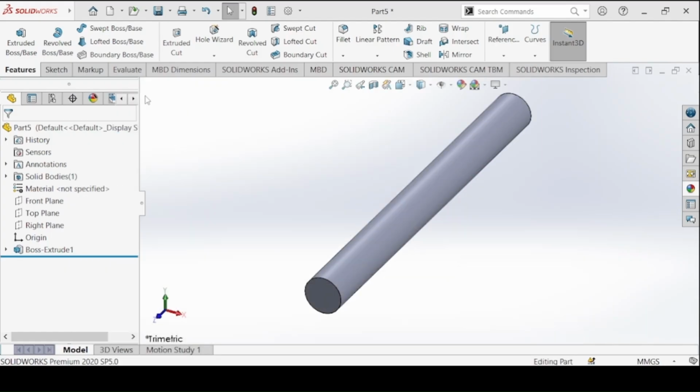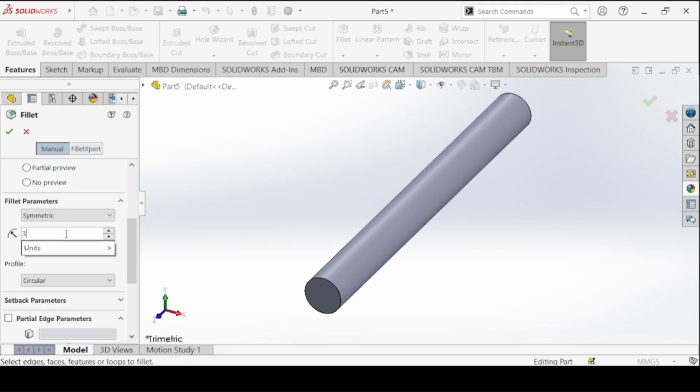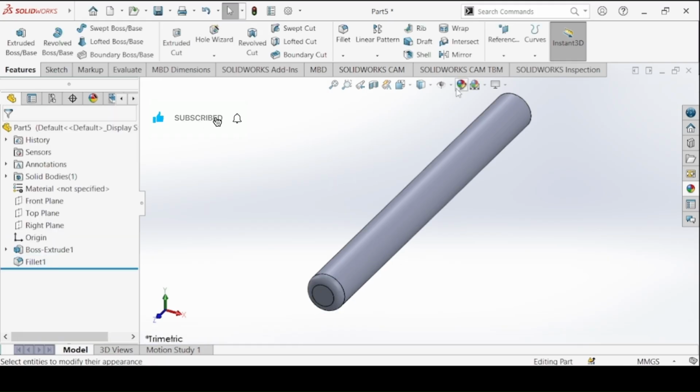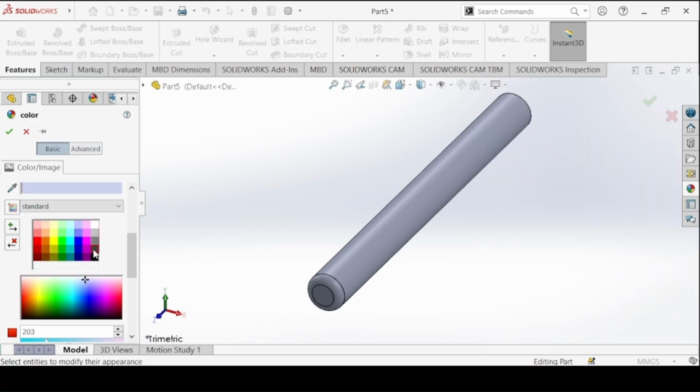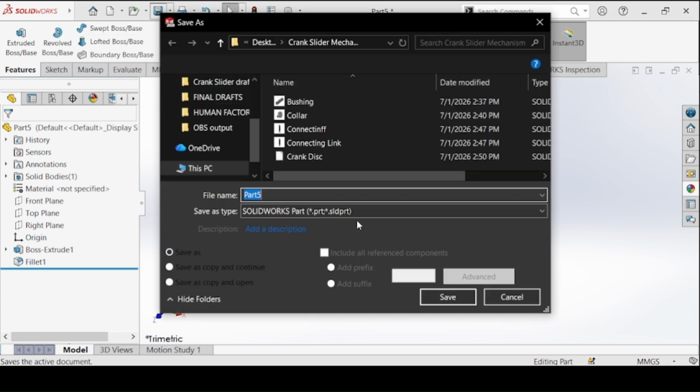Then there is a fillet of radius 3 millimeters on this edge. Okay. Give it a dark color, and save it as the slider.